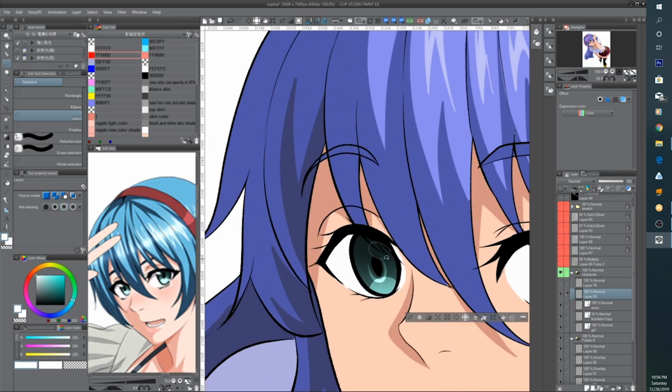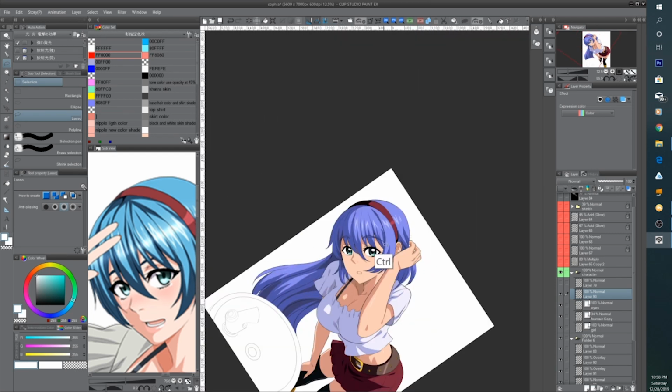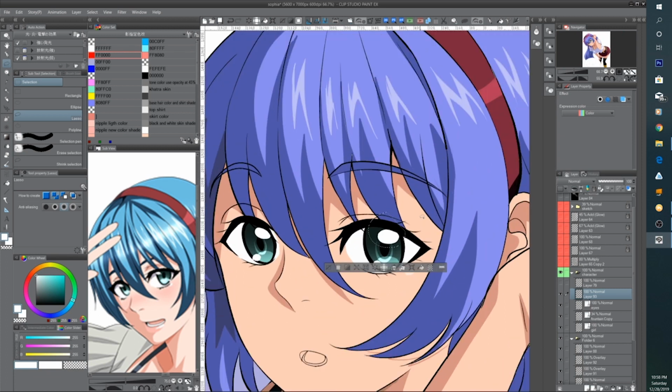Then fill. Bam. See that? Look at that. And for some reason this doesn't look too right. Hold on, this is too big. This one is way too big.